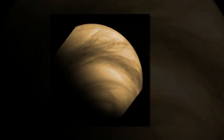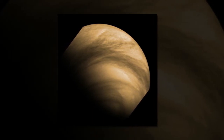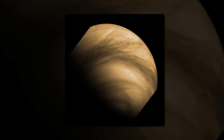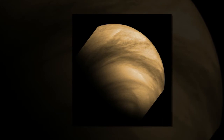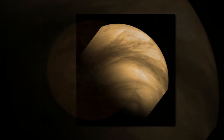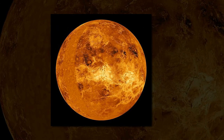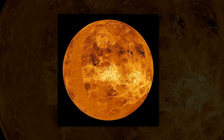Venus is very dry compared to Earth, but its atmosphere contains some water in the form of vapor, mostly beneath its cloud layer. Dr. Berto and his colleagues looked at the atmosphere using infrared light to see how much sunlight was absorbed by the water vapor at different heights above the planet's surface. The researchers found one particular area of cloud, near Venus's equator, that hoarded more water vapor than its surroundings.